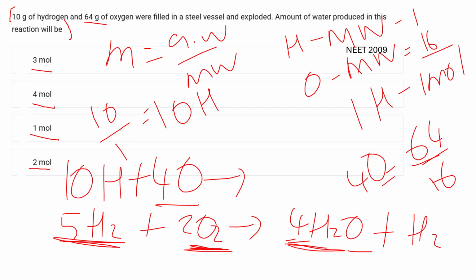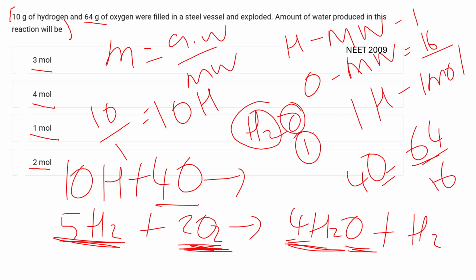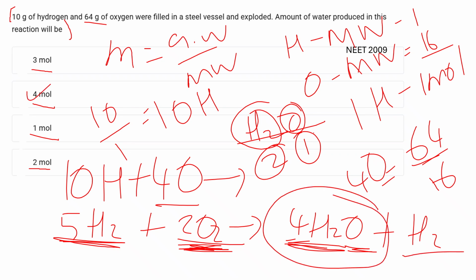The simple way to understand this question is that oxygen is the minimum in amount, so it will decide the reaction. There are 4 moles of elemental oxygen, so it will form 4 H2O. To make 1 H2O, 2 moles of hydrogen is needed and 1 mole of oxygen is needed. So 1 mole of oxygen requires 2 moles of hydrogen to form H2O. We have 4 moles of oxygen, so it will require 8 moles of hydrogen. The remaining 2 moles of hydrogen is left over. So the answer is 4 mole. This is a very simple one.